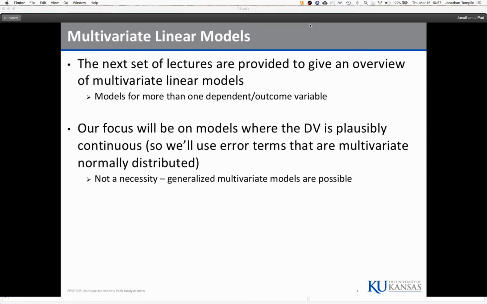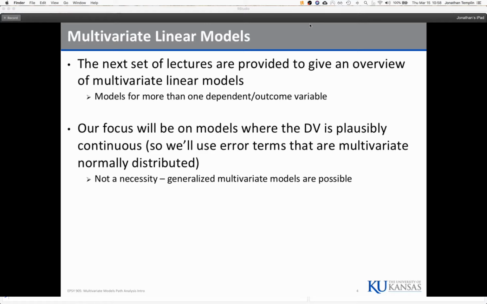I say plausibly because we're going to use an error term that is a multivariate normal variable, or set of errors that are multivariate normally distributed. And when we do that, because of the normal distribution having a range or a sample space or support that is the real number line, negative infinity to positive infinity, what we're really assuming is that our observations follow a conditional normal distribution, and so therefore they must be continuous as well.